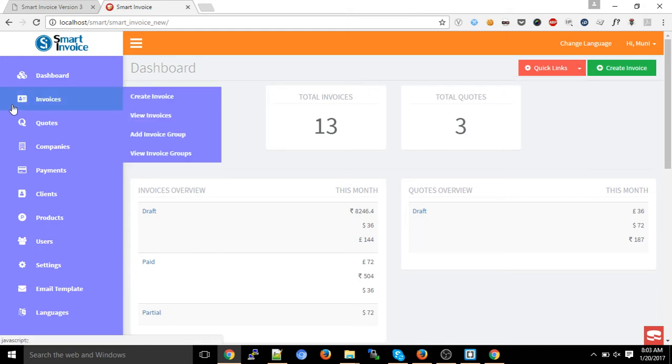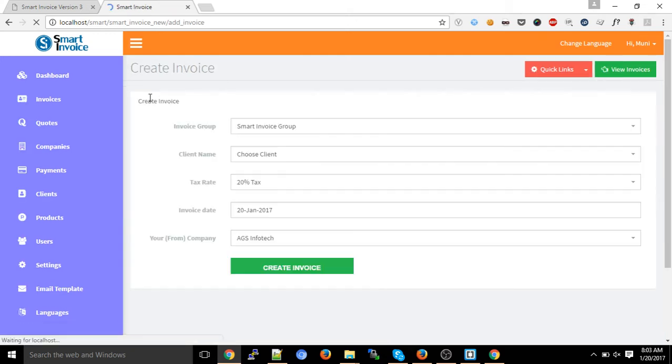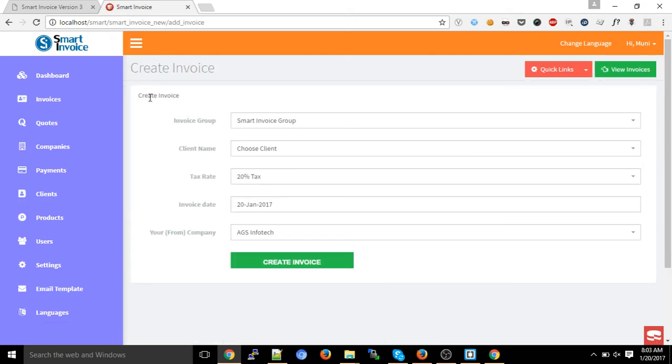So let's go to the next option of Smart Invoice. The invoice creation process is a two-step process. In the first step, you have to select the invoice group, client, and tax information for a particular invoice, and the company.